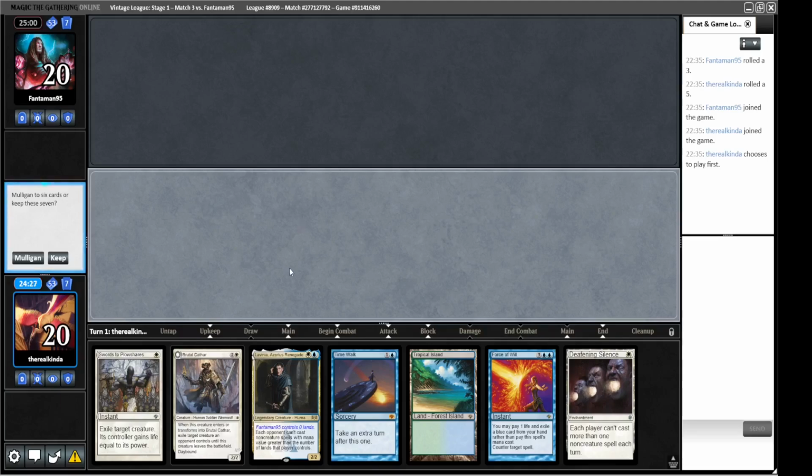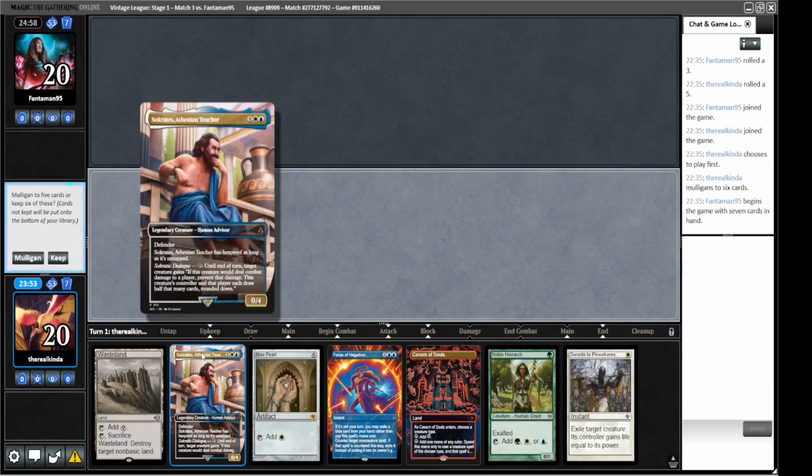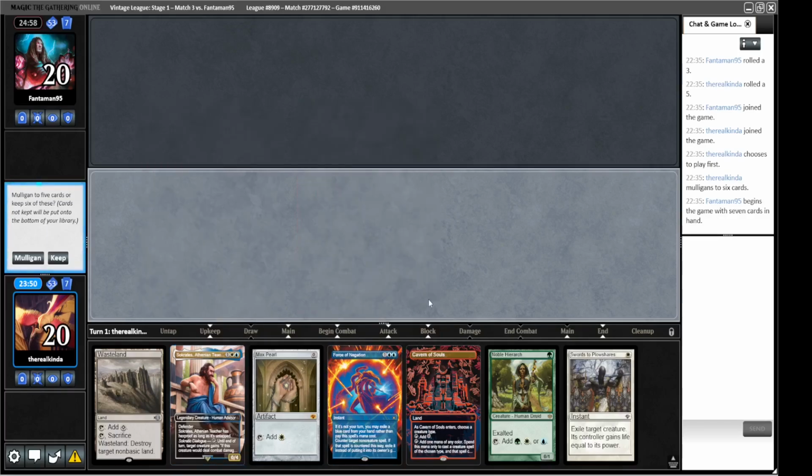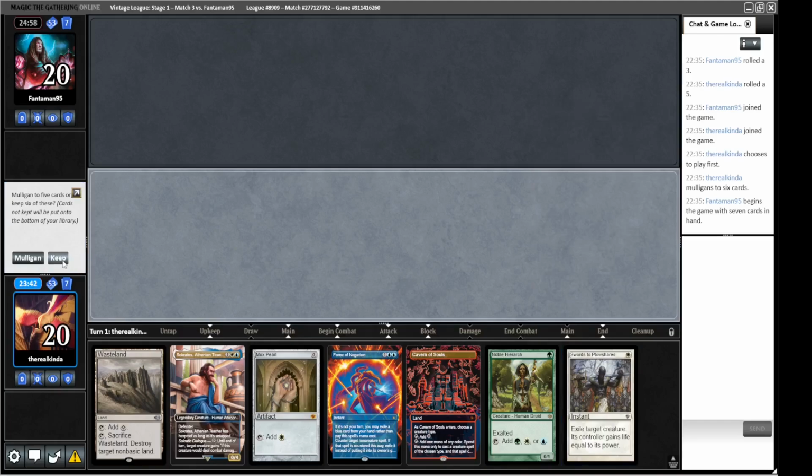Ugly. I don't think I can keep that. Oh boy. No Lurrus. I think we have to keep Sokrates as a pitch card to Force of Negation, and just hope we draw stuff that does things, I guess. This seems awful. Oh boy.